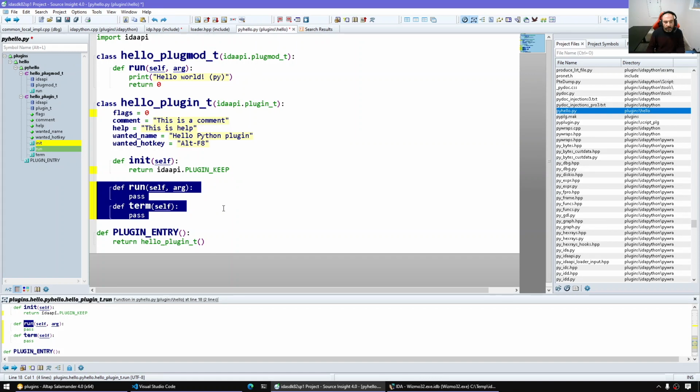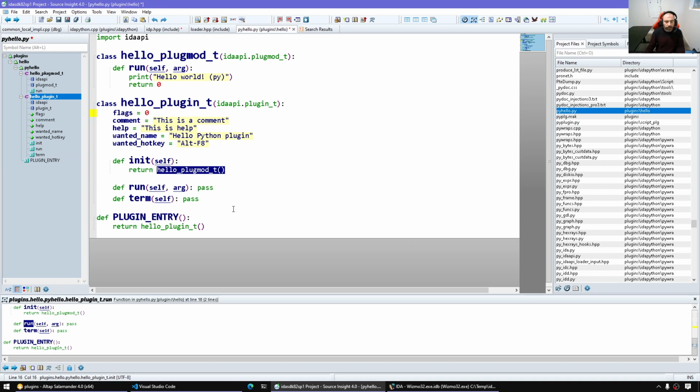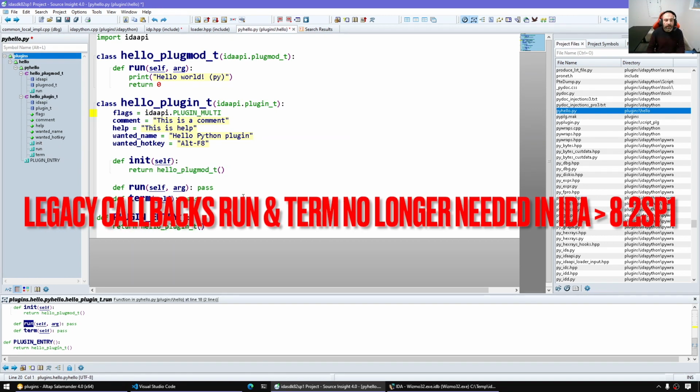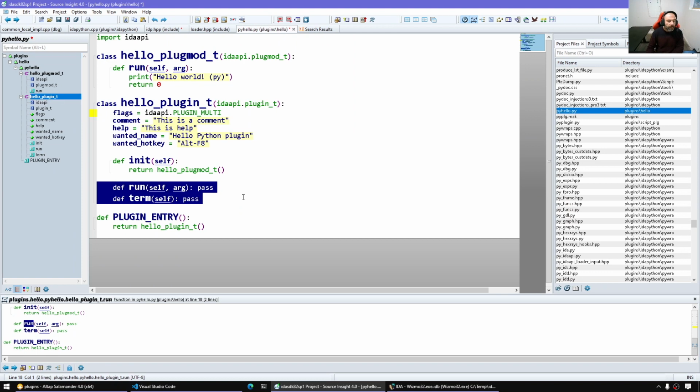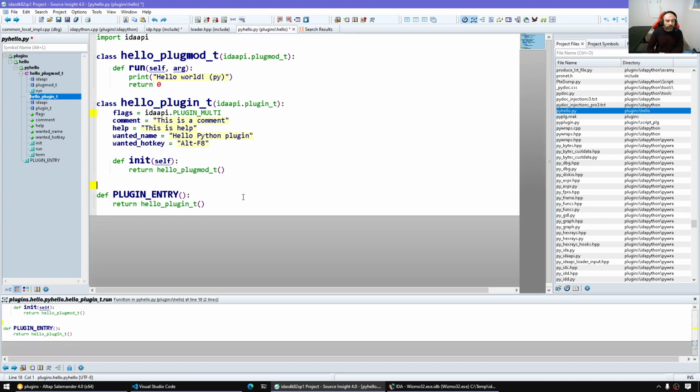So this is important for legacy plugins. But if we say PLUGIN_MULTI, now I would like to draw your attention to something important. In the next version of IDA, whatever it is after 8.2 SP1, these will no longer be needed. So you don't have to put empty methods.